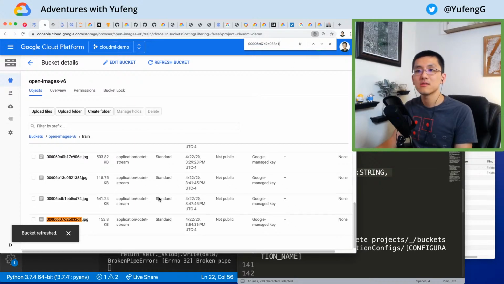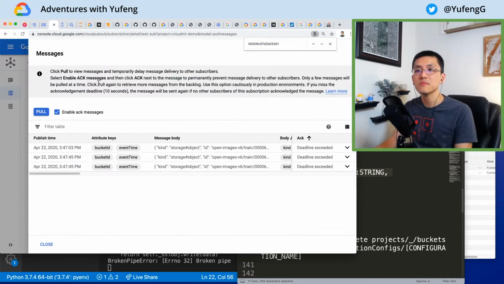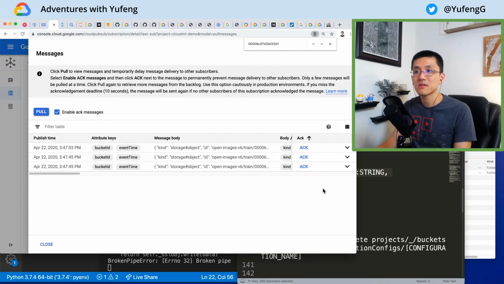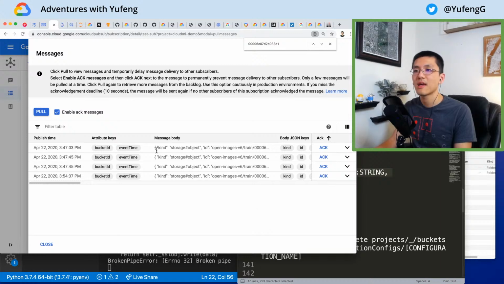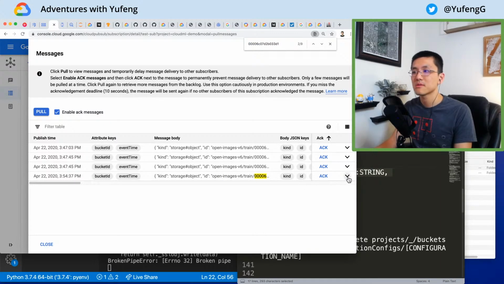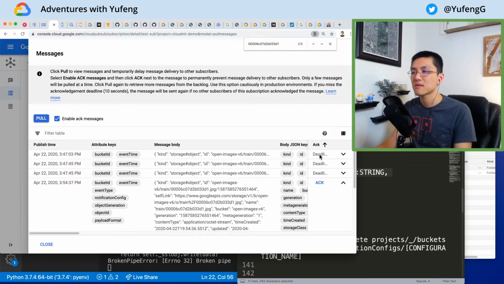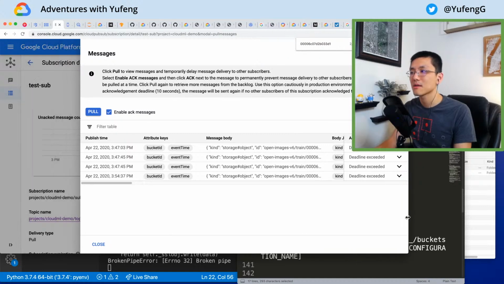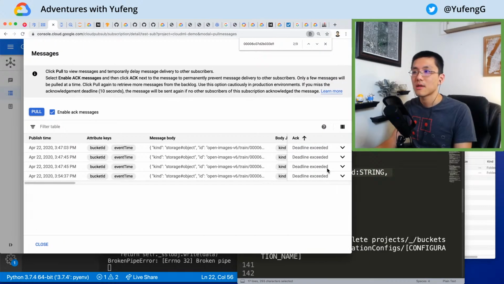So here is our image. We should expect a fourth message, I guess. We should get rid of some of these other ones. Come on. Yeah, fourth message. Great. It's this bottom one here. We're gonna ack the other ones here. Apparently I can't anymore. Well, they're all deadline exceeded, so why can't I ack that one? Gotta click faster, I guess.